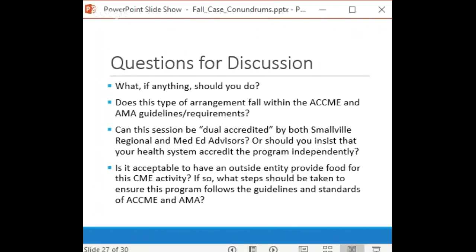So what, if anything else, should you do at this point, considering this further information? So I dust off those policies and procedures that you probably have saved somewhere, dust off the mission statement, and see, again, does this fall within your program scope and your program mission? Just a quick personal example, here at Children's Healthcare of Atlanta, our CME mission is to educate pediatric providers on pediatric topics within the state of Georgia. So a lot of times I have to push back to our physician stakeholders and say, how does your educational program help us meet our mission? And if it doesn't, then we really shouldn't accredit it.